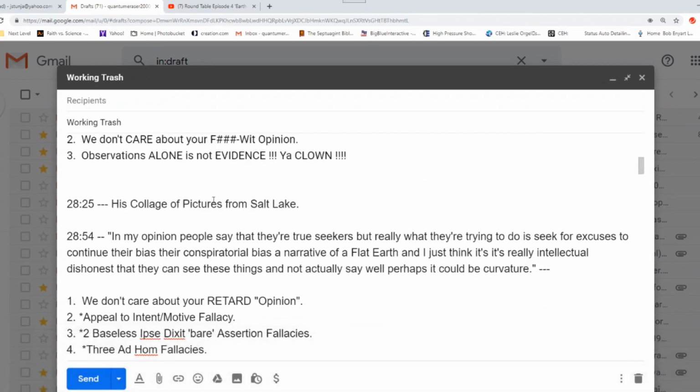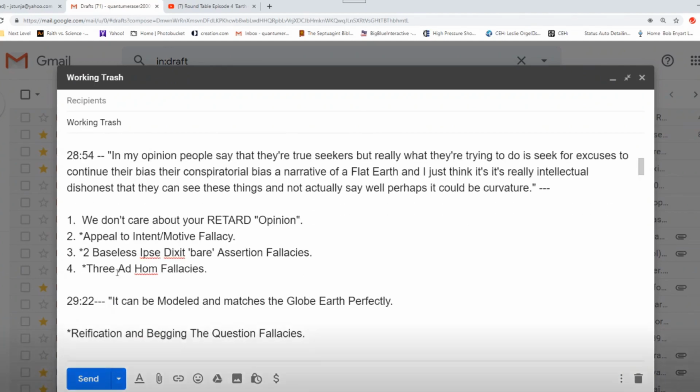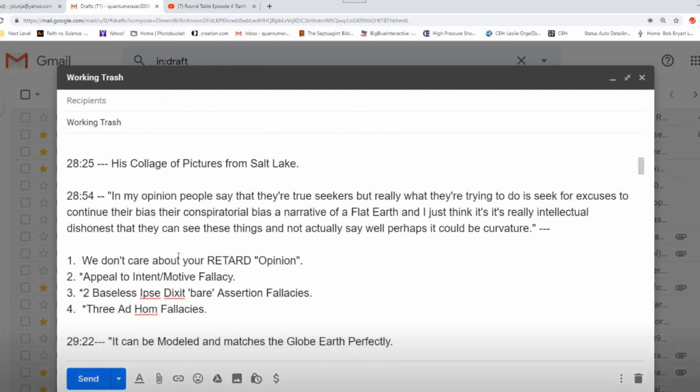So 2825, I put his collage of pictures from Salt Lake. I figured you had that covered. You know, the typical thing he brings with him. It's tied to his heels, like the counterclockwise and clockwise star rotation, right? Right. I figured you dealt with that. Well, this is it. This is going to be what gets submitted to Ranty. So I'm recording this, and this is what Ranty gets, whether he likes it or not. You've done a lot more work than I have, and I'm not going to let a good presentation that's been thoroughly gone through go to waste. Why would I? I mean, mine will get dusted under the mat, never to be spoken about.